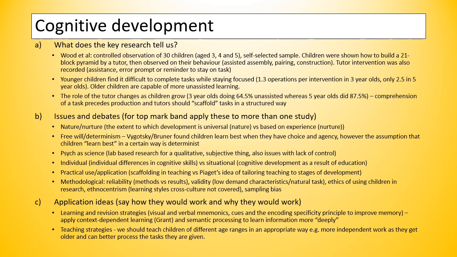Issues and debates, you need to be talking in point evidence explain, 3 or 4 of those with some discussion through them as well, so including the words however, therefore, because a lot in a part B answer. That's where you get your top marks. And then the application questions, make sure you can say why they work. Use some psychology in there. So the revision strategies talk about context-dependent learning and semantic processing. The teaching strategies talk about scaffolding and the wider educational theory that you could learn from the background as well.